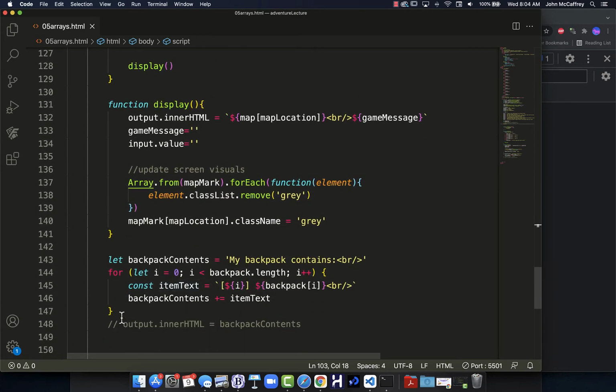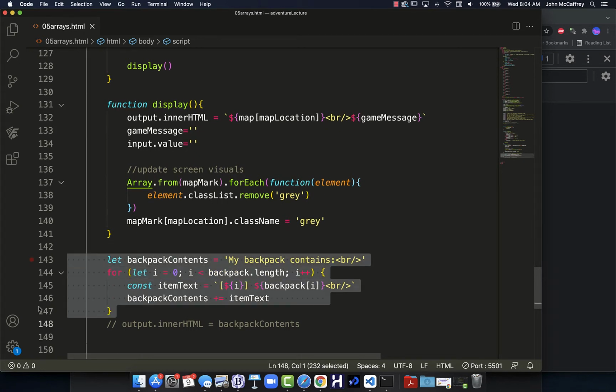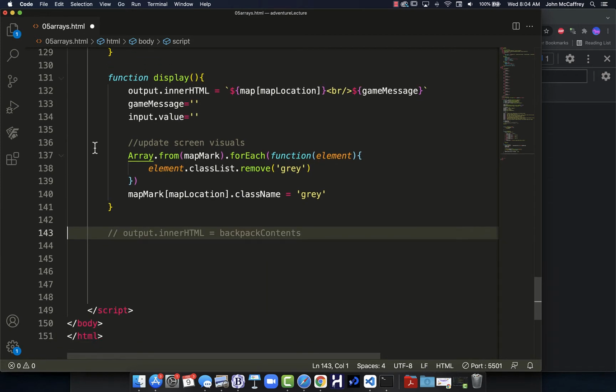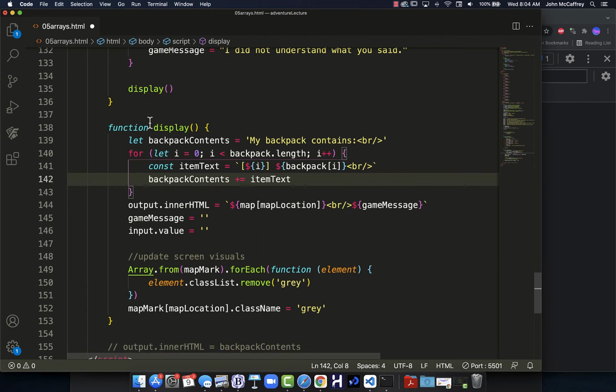The next thing I want to do is take the backpack stuff here and move it from there, and we will put it up here. I'm just going to do a little bit of beautify to clean up my indents.